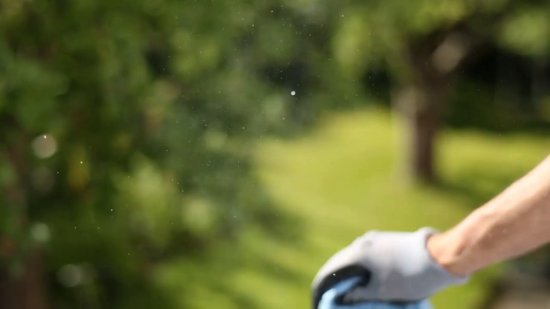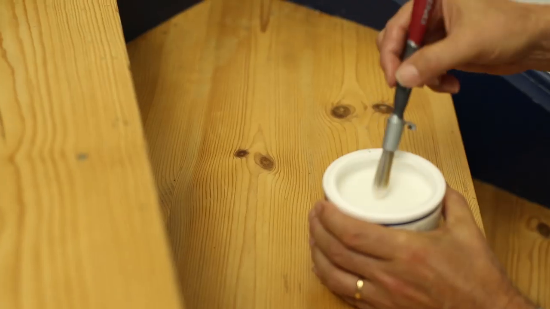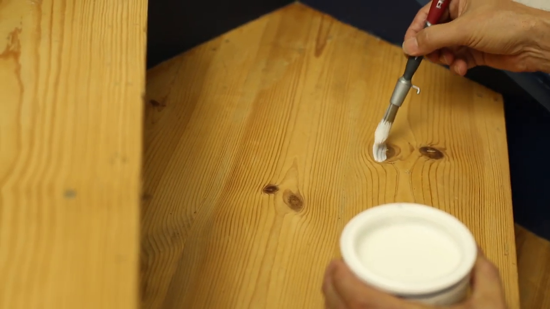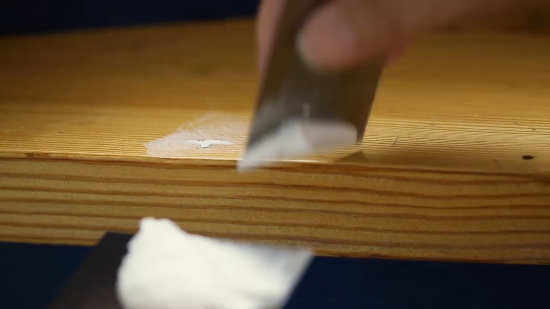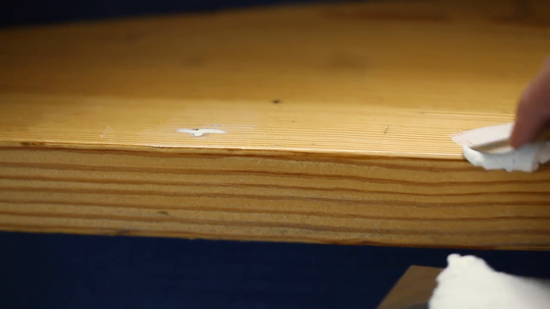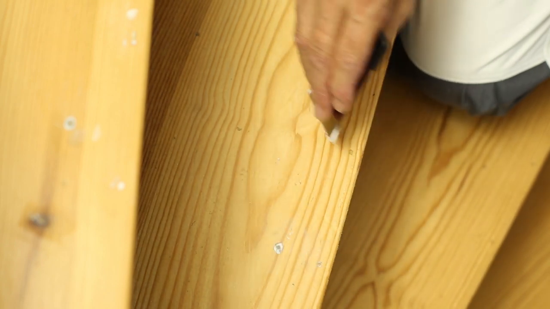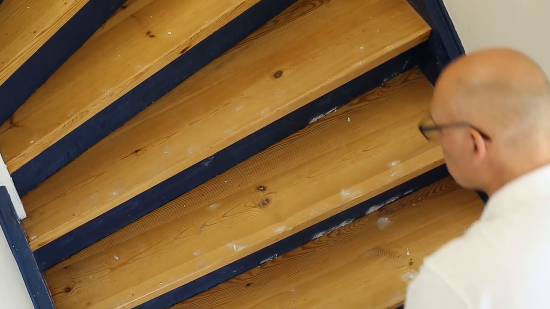Wipe away all sanding dust with a microfiber cloth, then apply knot seal to all knots so as to prevent them from bleeding after a time. Fill all uneven parts and nail holes, allow to dry, and then sand.